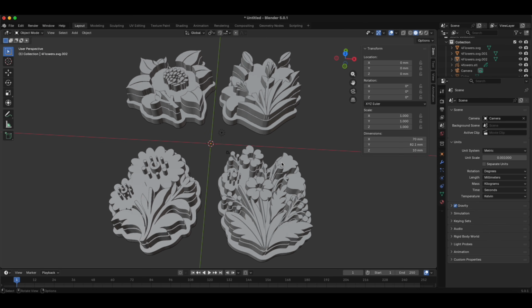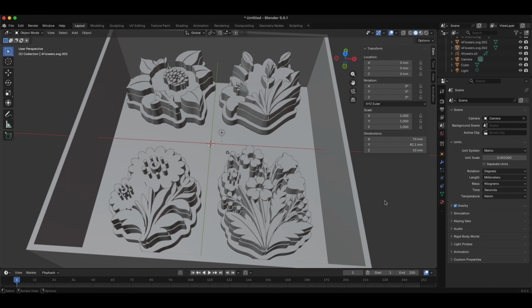All right, so this is kind of finished for now. Of course, you can make it to your own preferences. I just wanted to show you the method how you can do it in Blender. So now when we got this ready, I think the best thing to do now, let's make this cube visible here.